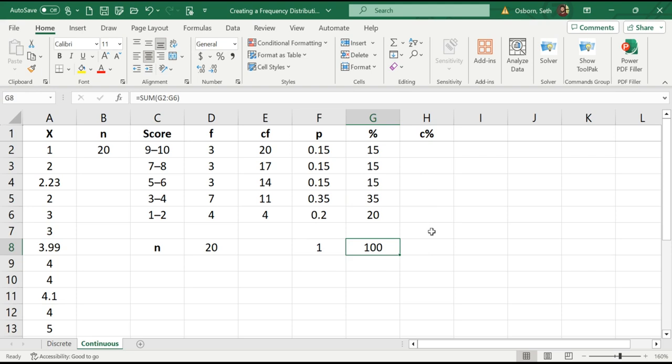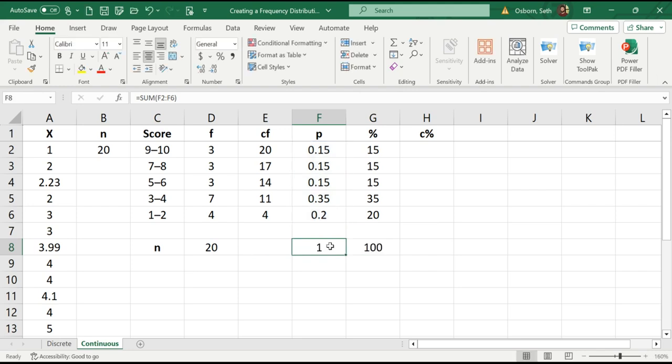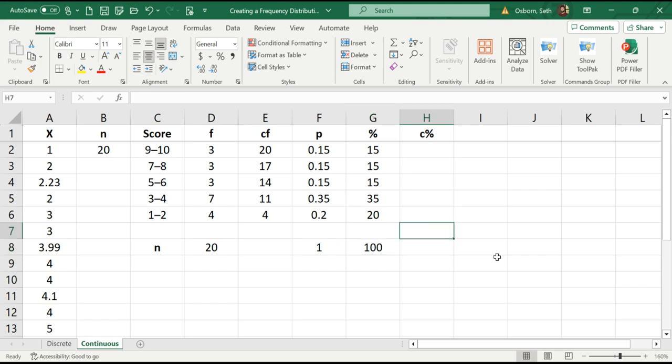Notice once you've got a formula, you don't really have to retype it again. I can just copy whatever is happening here and do it in this column as well. So here it was adding up all of those, so if it's doing it in this column as well, it's adding up all of those. And they add to 100.